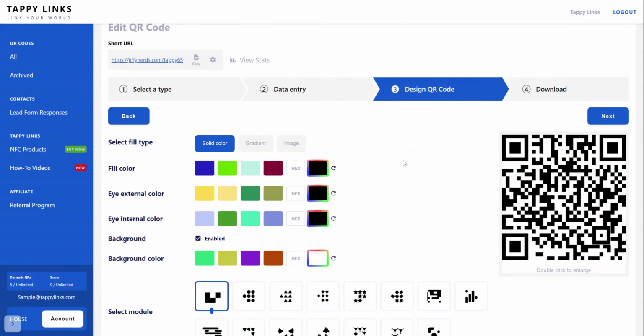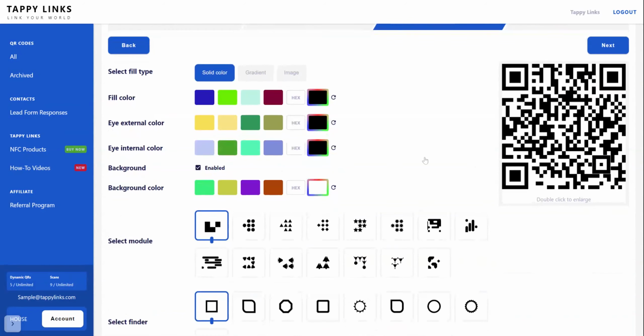So the URL we pasted in there, if anybody types this in or clicks on this, it will redirect to that other one. Meanwhile, if they scan this QR code, it's going to go to this page, which will redirect to the other. So that's why it's dynamic.